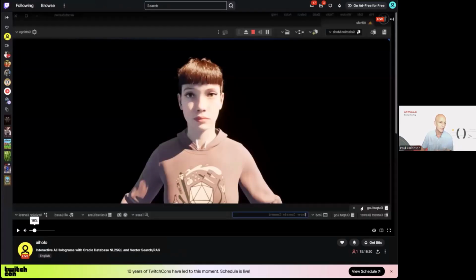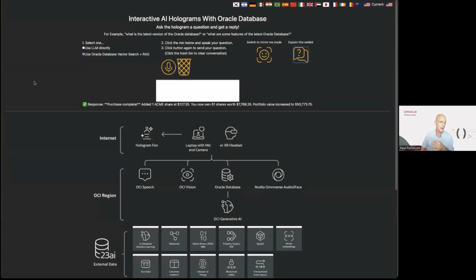I actually have this plugged into a demo that we do at events where you can ask a question and specify the agent that you want to use. In case this doesn't work, since it's a live demo, this was my response from the last time, where I said, buy a share of Acme stock and use the financial advisor.